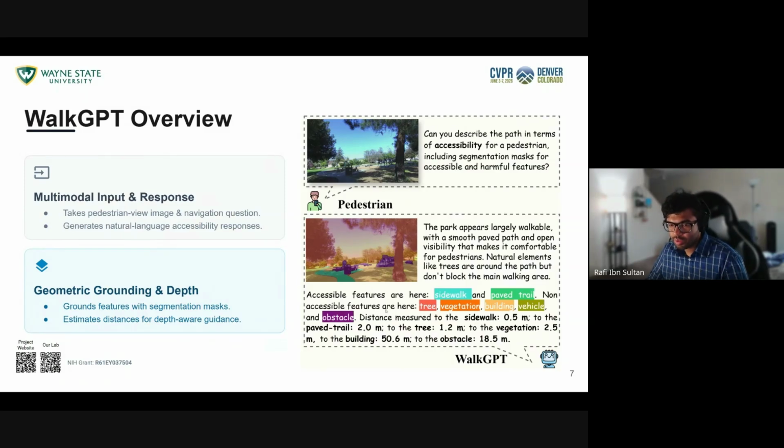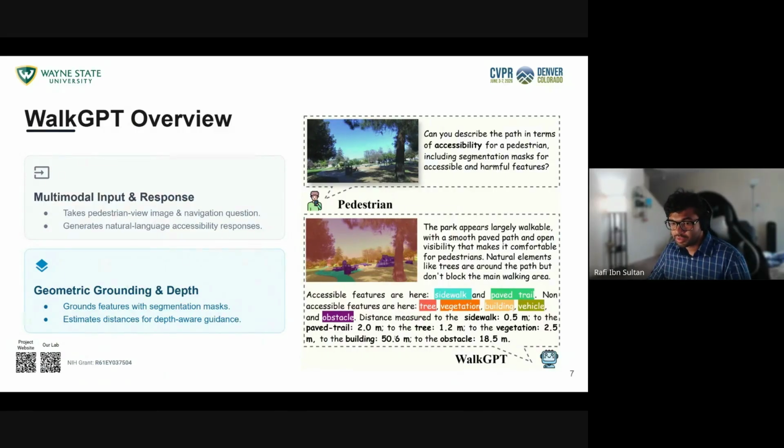So that's why we also introduced distance, or depth estimation, in the generated output of the model. Whichever features the model outputs in the natural language generation, it calculates an estimated distance from the user.